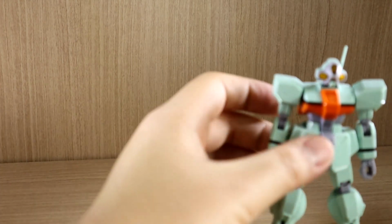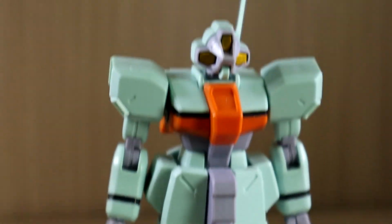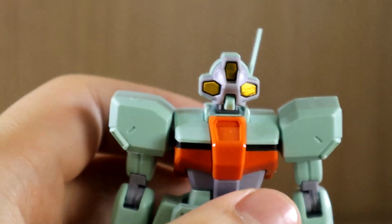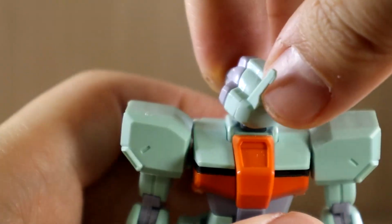Let's go over articulation. There's not much to show on this kit, so this may look like a simple review. Alright, now let's go with the head. The head, so once again, these are one of those mobile suits that actually have chins. So the head can go down that much, up that much, so up not so much, and then 360 twist should be possible as well.